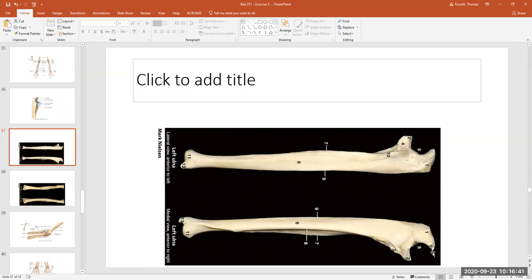So on the ulna, you have to recognize this as an ulna. You're going to be able to do that because of this large opening by the head, or what's called the olecranon up here. You have to know what's called the radial notch. There's a little indentation right here. See how it kind of indents? That's called the radial notch because the head of the radius spins in that little notch, called the radial notch.